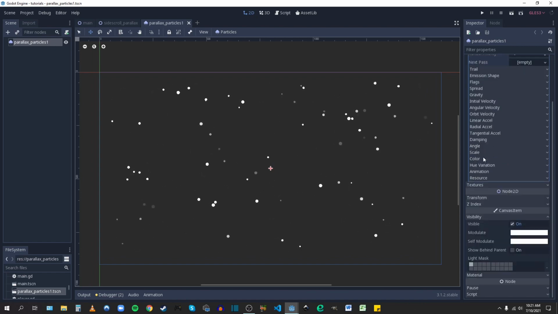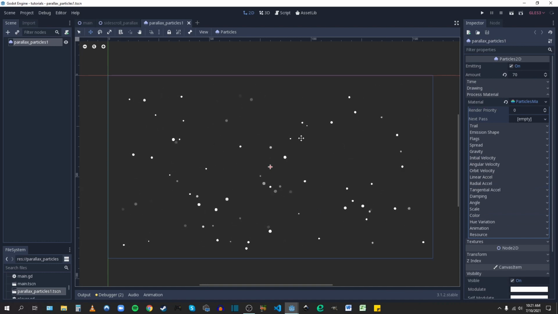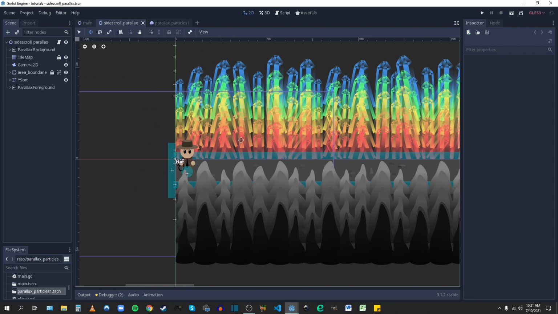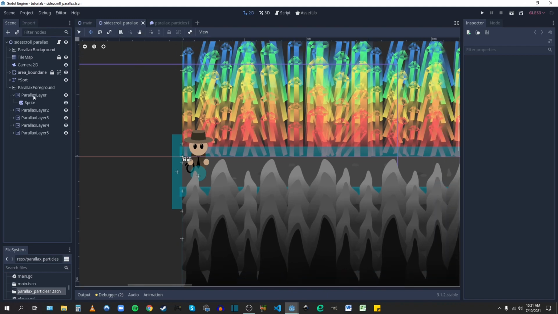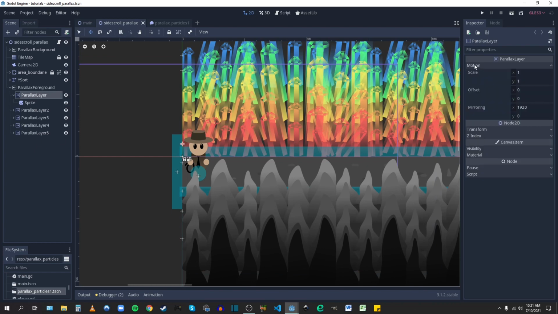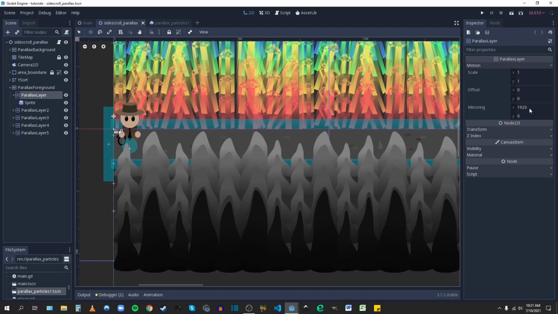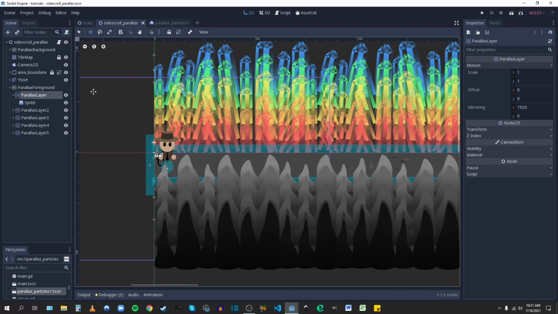And that's pretty much it. So you can create whatever effects you want with your particle scene by messing around with all these parameters. But let's take a look at actually adding this back into our parallax layers here. So instead of using the layers that we've already created, I'm actually going to create some new parallax layers. And I don't want to use these because some of the mirroring is a bit off. Like for mine, the mirroring on the actual objects is bigger than the actual viewport, which is 1600 by 900. So you can avoid that problem and save yourself a headache just by making everything the same size.